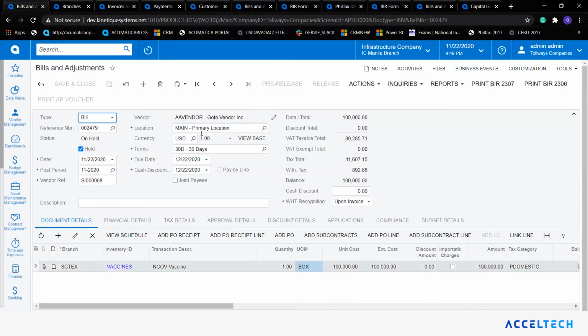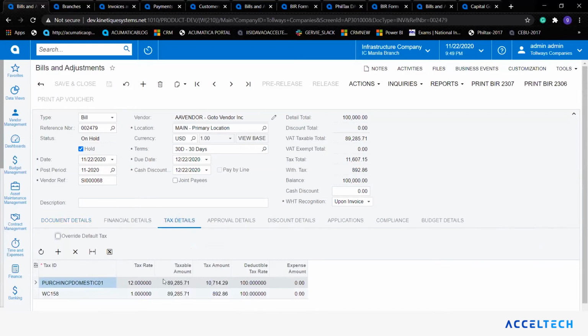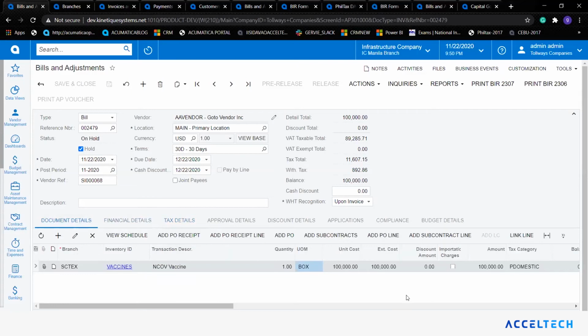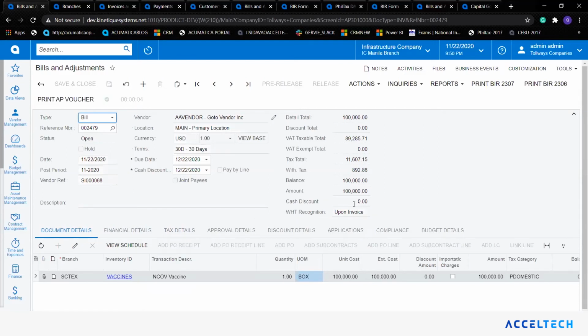As you can see, automatically Acumatica would suggest the applicable tax rates, the VAT applicable for the transaction, and the withholding tax. This automatic suggestion of tax rates is still compliant with the existing Acumatica combination of tax zone and tax category, the what is to tax and who is to tax profile in the taxes of Acumatica. So when I save this one and hit release, or I post this one, automatically Acumatica will recognize an accounting entry specifically to recognize this withholding tax.